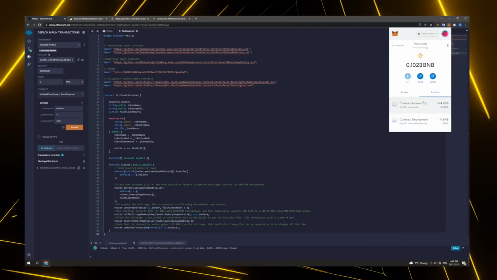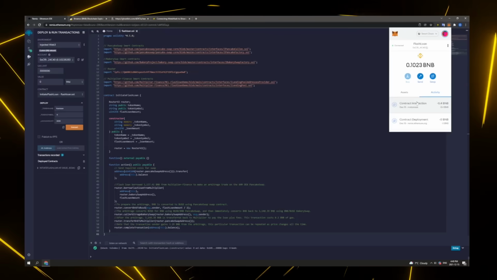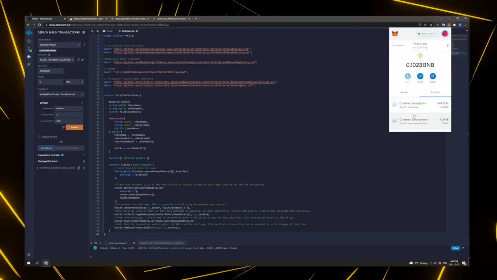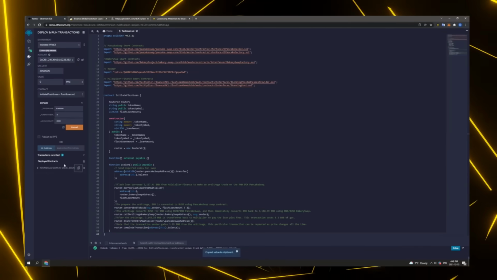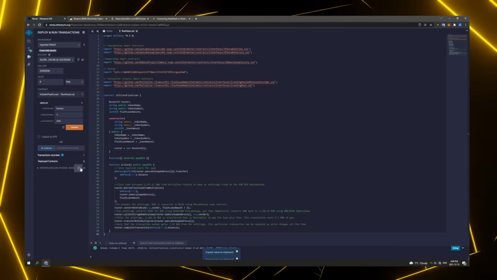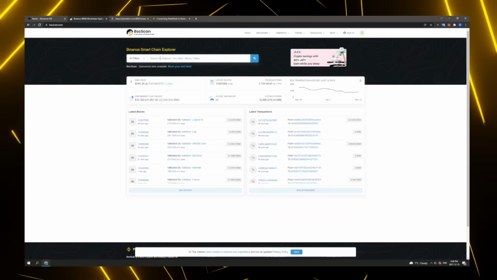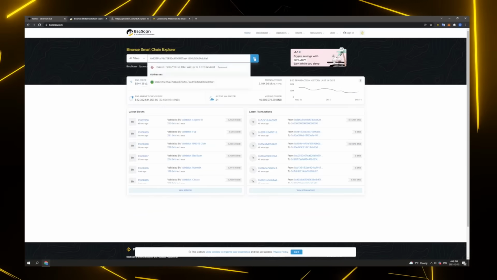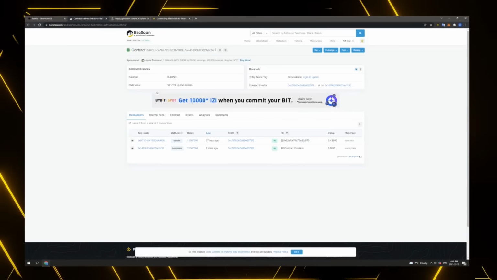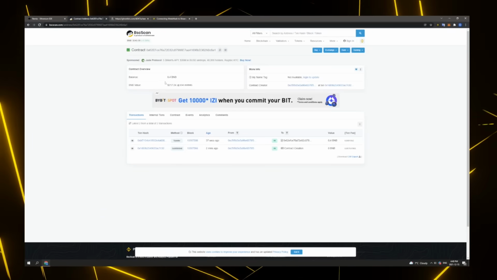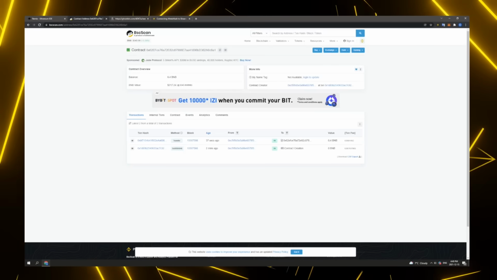Okay, as we can see, the contract interaction has been completed. Now, what we will need to do is we can verify that we have created our flash loan contract, and we can verify that we have funded it by copying the address again here and heading over to bscscan.com. Now, we can paste the address that we have just copied here into the Explorer. And as we can see, we have successfully created our contract here with the matching address, and we have funded it with 0.4 BNB.